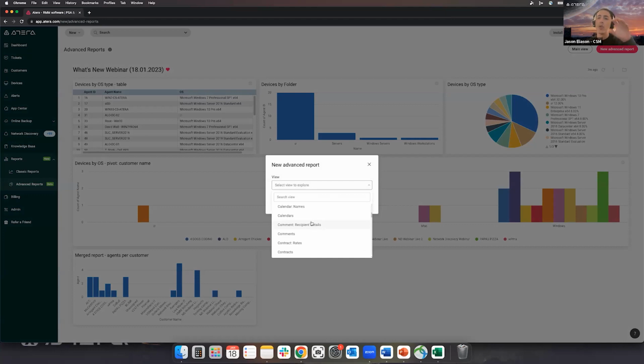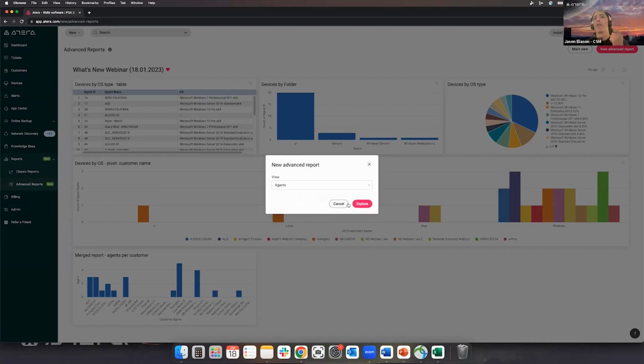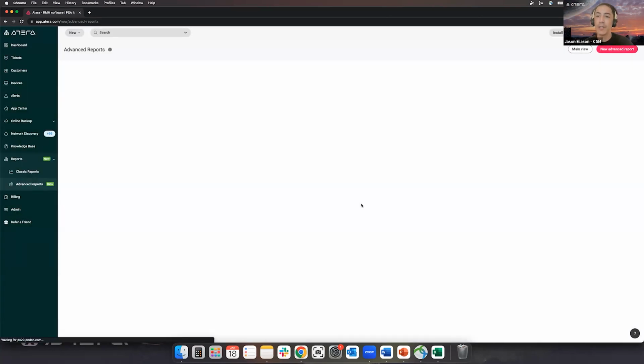So the idea is that you can pull pretty much any data point with any other data point and put them together and create dashboards to make your life a lot easier. So we have already here the recommended ones, which are kind of obvious. We're an RMM and a PSA. So on the RMM side, what are we doing? We're monitoring agents. And on the PSA side or help desk side, those guys in the internal IT, we have tickets as well. So for this one, we want to look for the antiviruses.